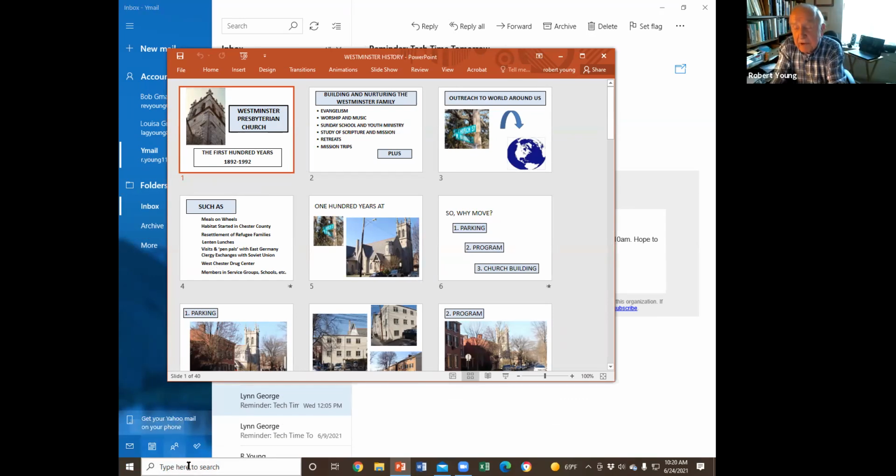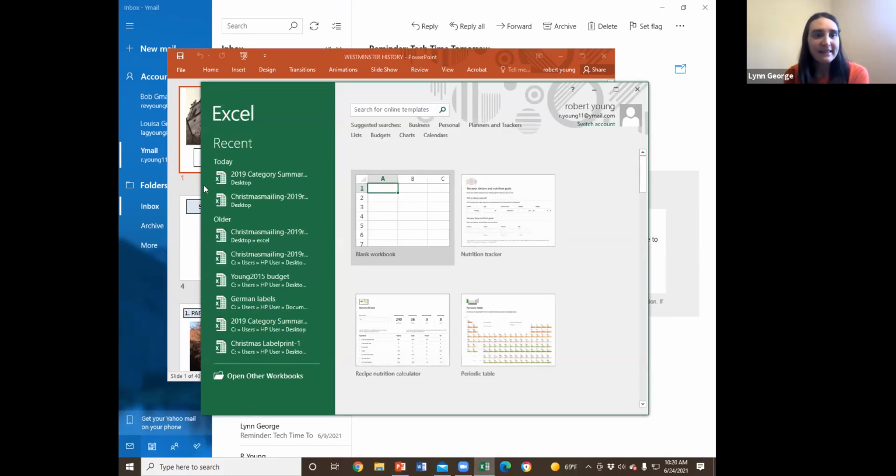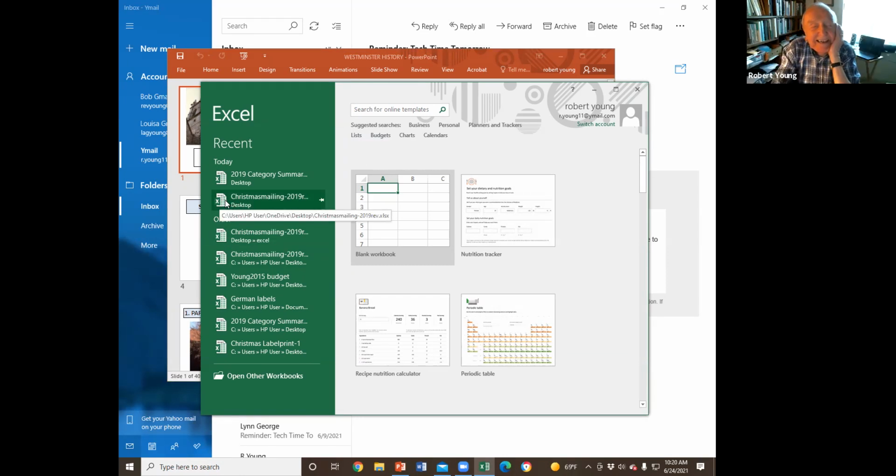Well, I don't hardly ever use Excel, but there's one file or so that I do, and I got the same message about it. Did we turn off something that would be turned off for all the others? We can try it, but I'm guessing we're going to have to do the exact same thing that we did. But try it anyway, just for kicks and giggles. And it was, I guess, the Christmas mailing. Look at you planning ahead. The date of 2019. I haven't been thinking much about.